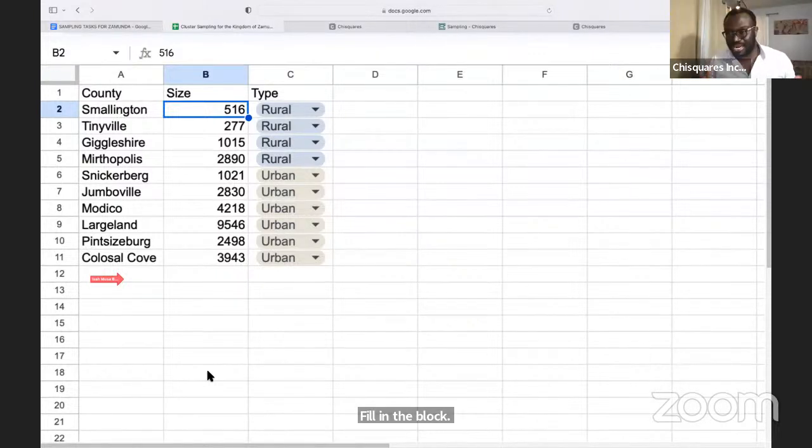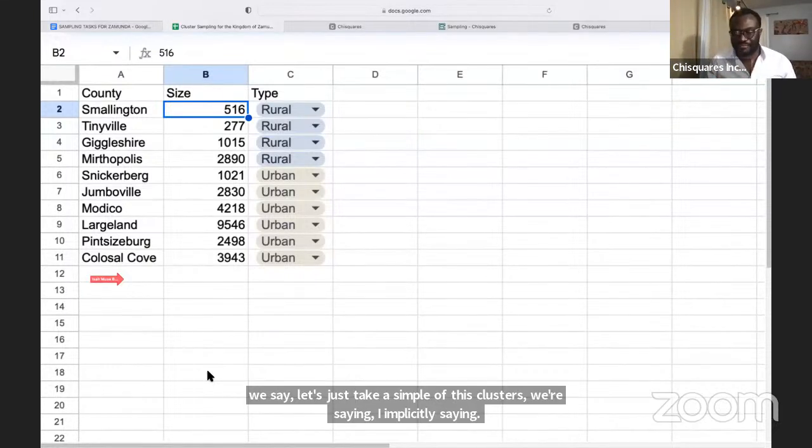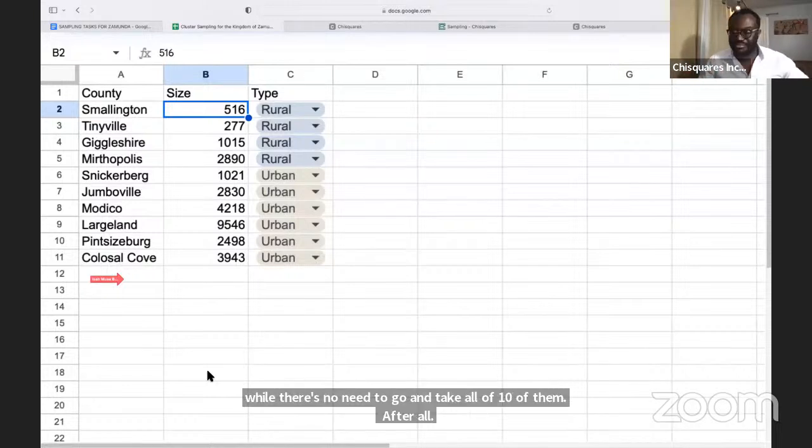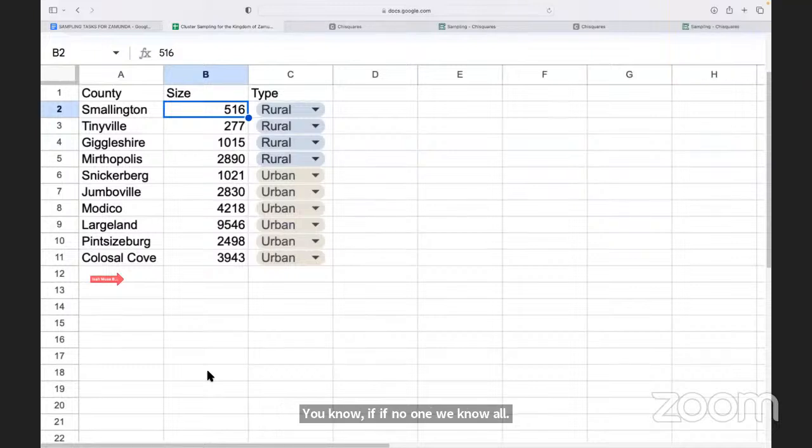They're all comparable, right? That's what we're implicitly saying when we say, let's just take a simple random sample of these clusters. There's no need to go and take all 10 of them. After all, they're about the same, right? So, if we know one, we know all. Is that a safe assumption? It's not safe. It will have to be weighted. Not with these populations.